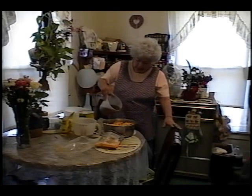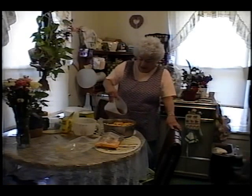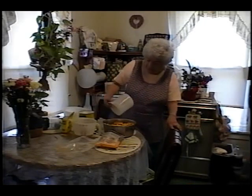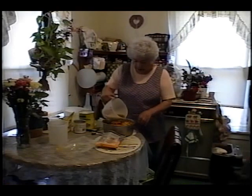Now, how do you make that syrup? I done said it before I started. You put 6 cups of water, 1 cup of brown sugar, and you put some orange grinds and orange juice and cloves. What kind of cloves? Whole cloves. And cinnamon. Stick cinnamon. And how long do you boil it? Till about a half hour. It becomes a syrup, and then you layer all this in your bread and all the rest, and that's it.